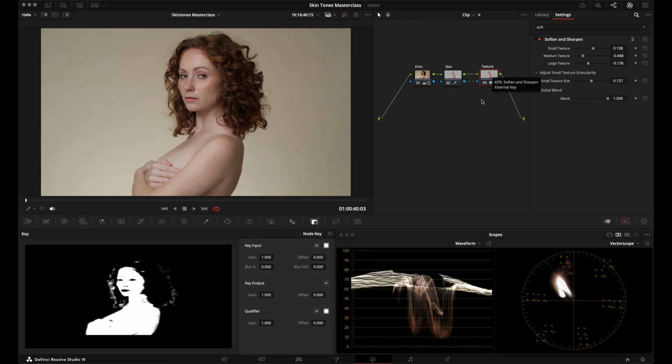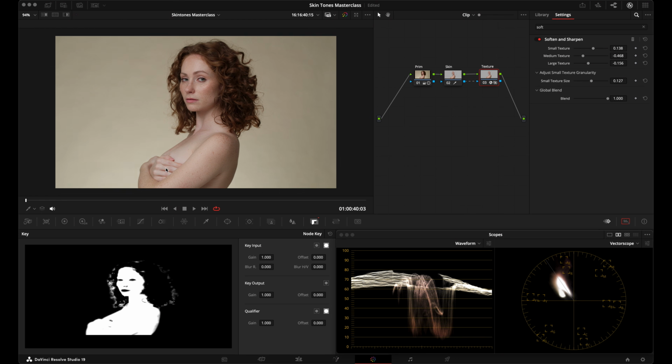Once you're working with a texture node as part of your color grade, let's say we have another shot from this scene where the subject is farther away, and you go to copy and paste this texture in there, you're going to have to readjust these texture sliders because this will be too much for subjects that are far away, and you're going to get some really ugly blotchiness. Likewise, if the subject was closer, you would have to maybe bump this up a little bit more. Just keep that in mind.